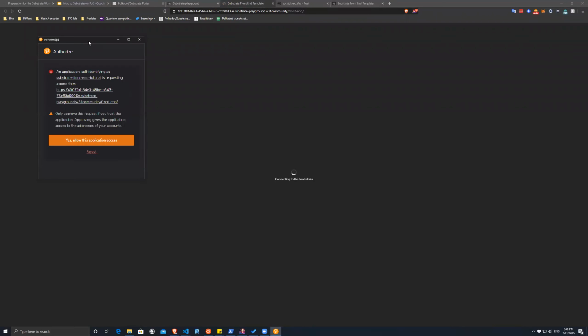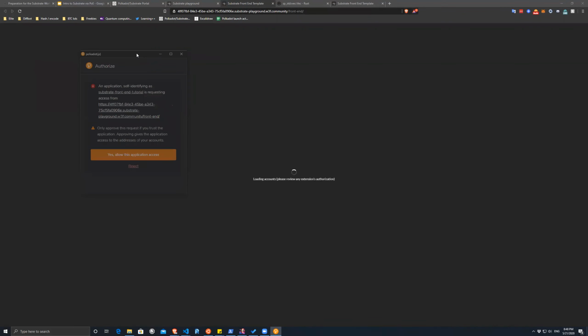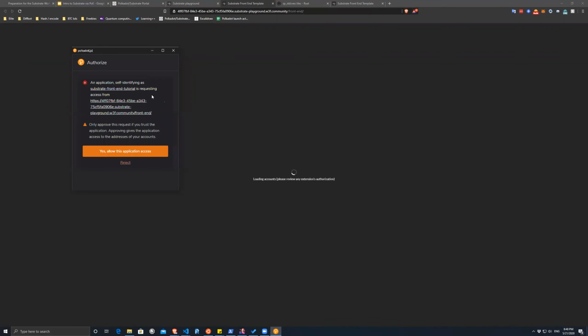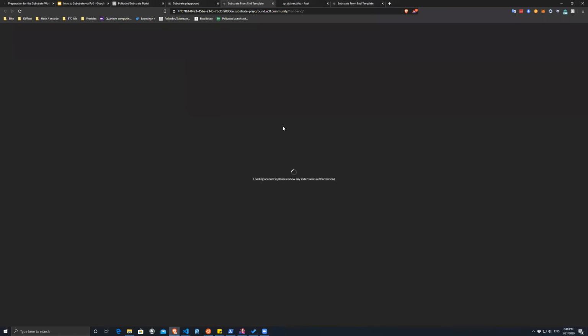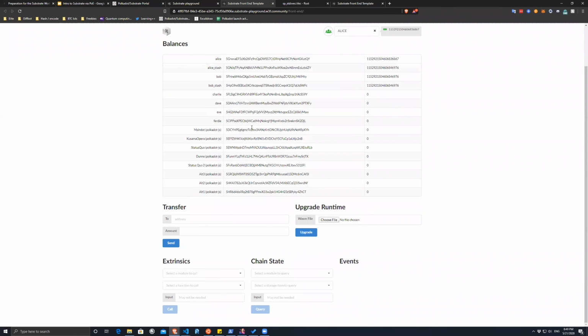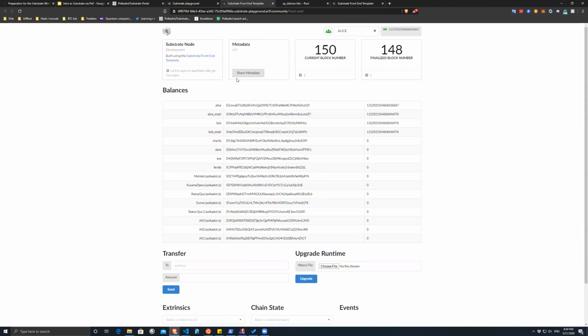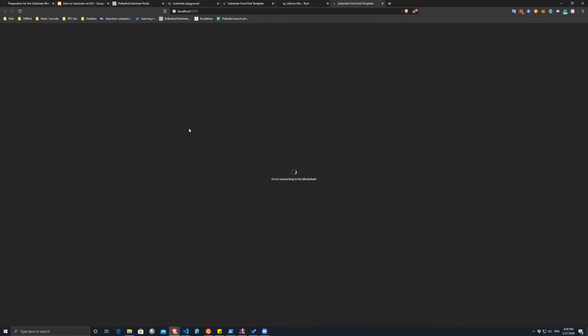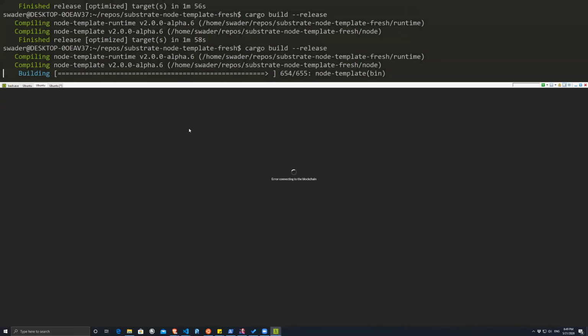So this is asking me permission to access my wallets in the Polkadot.js extension. The extension holds your Polkadot and Web3 and Substrate keys so that you can use the keys across many websites that interact with Web 3.0. Now we have this, but our custom component is not loading because our chain doesn't have it yet. So we can't really use it just yet. Okay, let's rely on the local one. We should compile it faster. It would be much easier.